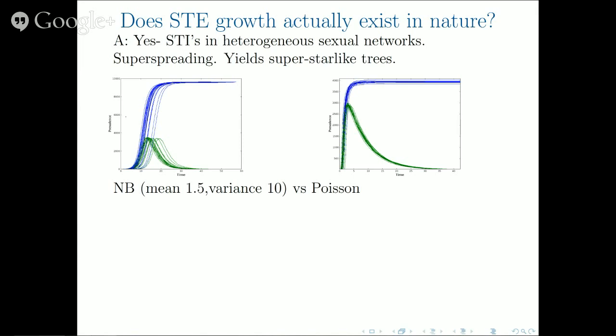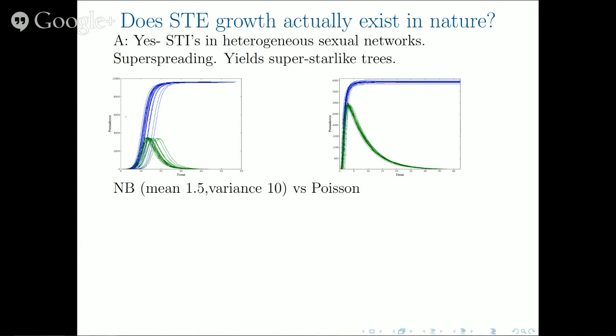So for example, sexually transmitted infections, a large body of research shows how they spread through heterogeneous sexual networks. In a situation like that, the epidemic will hit people with very high contact rates first, and once those are removed from the population, the growth rate will slow down. And that's reflected in a lot of non-genetic data. It's also reflected in the genetic data, I believe, because phylogenies of things like HIV are very, very star-like. Maybe even more star-like than what you would expect for exponential growth. And that's the expectation under the slower than exponential growth model.